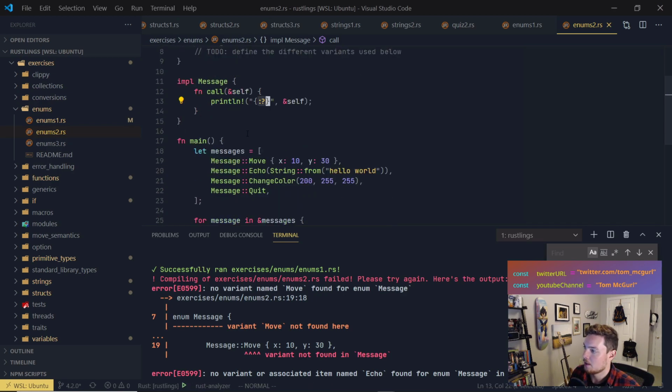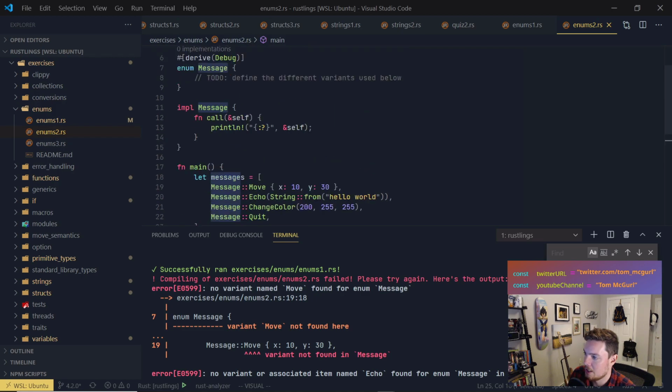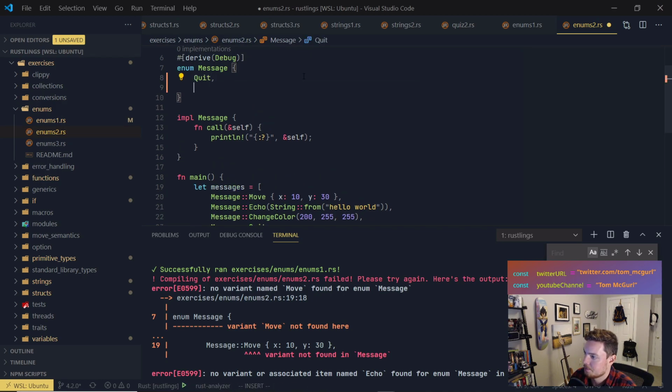Okay, so let's see what we got here. We need Move, we need Echo, we need ChangeColor, and we need Quit. For message in messages, it's going to call it, so it's going to just print out each of these. So we need to solve this by adding Move, Echo, ChangeColor, and Quit. Let's do that up here. Quit doesn't take anything, so it's just Quit.